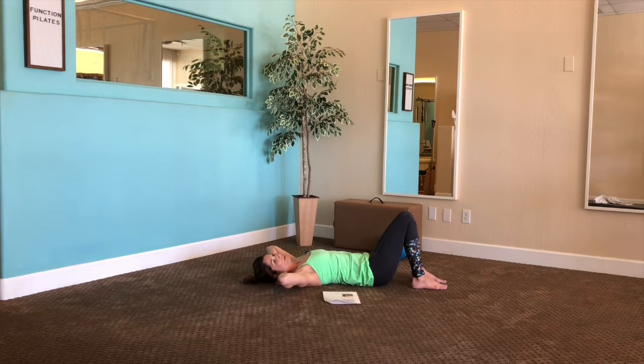So as we continue here, I'm just going to talk a little bit. A lot of times when people have forward head posture, it also comes with migraines or headaches.